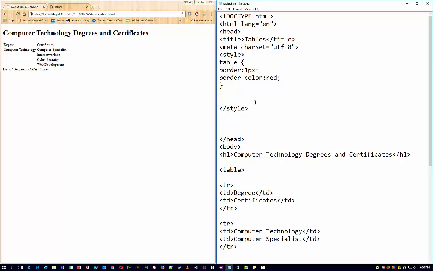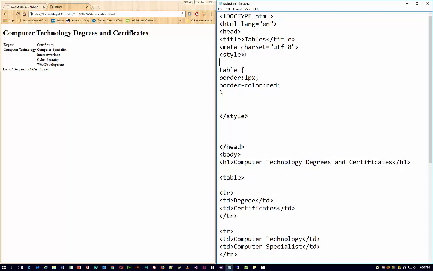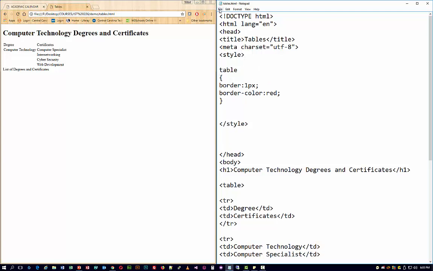Let me save this and see if it actually picked up my style.